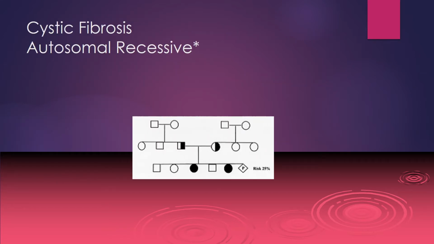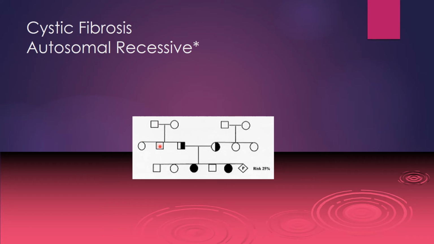So what would we expect a pedigree analysis for a family of a cystic fibrosis patient to look like? And this would be any autosomal recessive. Okay, this would be a very similar picture. So we're talking about the mating of male and female here. At the time, they may not know that they carry this gene, because remember, they will appear normal. Their genotype will be abnormal, but their phenotype will be normal.